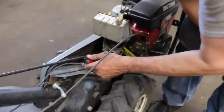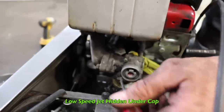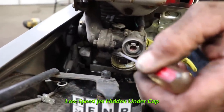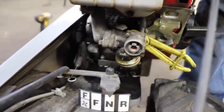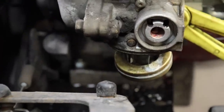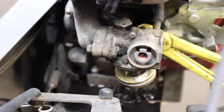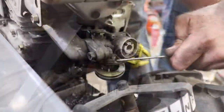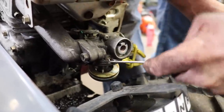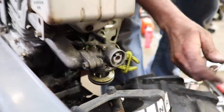Now right here, under this little cap, is your low speed jet. See, they hide it. They're tricking you. Let's hide that screw under that cap. And that guy won't know it's there. Because we don't want the guy in there messing with it. So we hid the cap from the guy. And he went and got a big tool, because Taryl told him there's a screw under there.